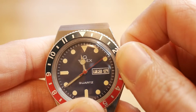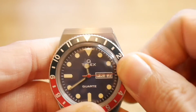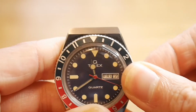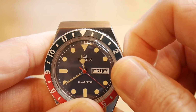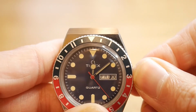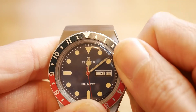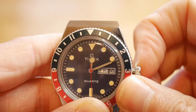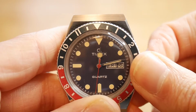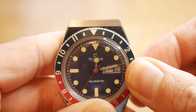Just while it's on the screen, one of the things that I noticed, and it was the first thing really that I noticed about the watch, in terms of a negative, is the movement. So it just seems to be not amazingly high quality. So obviously when you adjust the time and date on a watch, you normally pull it out to first position, that's the date, and you pull it out fully and that's to adjust the time. There's no clear demarcation between those two, and it kind of slips in and out. I don't know if that's something that you found if you own the watch, or it's something just with this piece, whether I bought a dud.